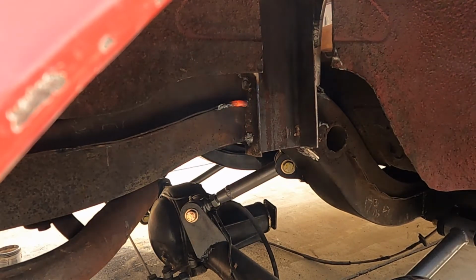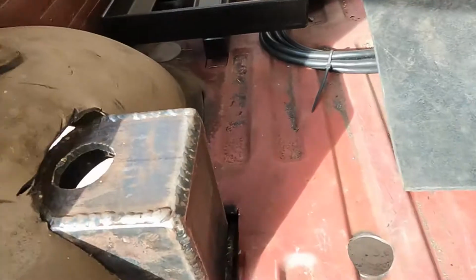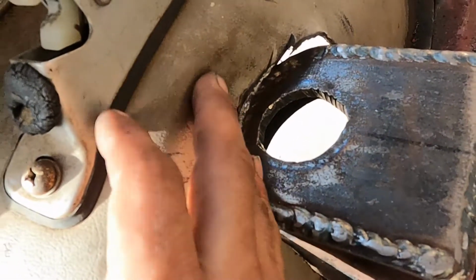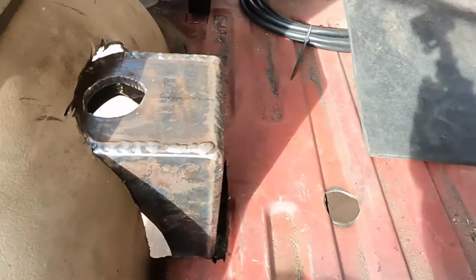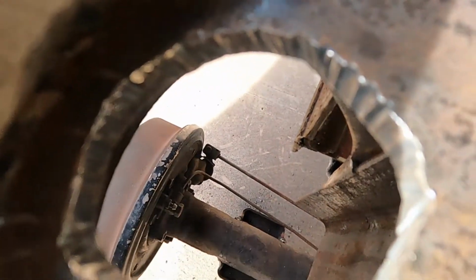Alright, let that one cool and we'll do the top and the bottom. Two in. I already moved the sheet metal out of the way. Rounded it a little bit. Now I need to do that to that side. And I can start sticking cylinders in and mounting the power balls down there on the axles.